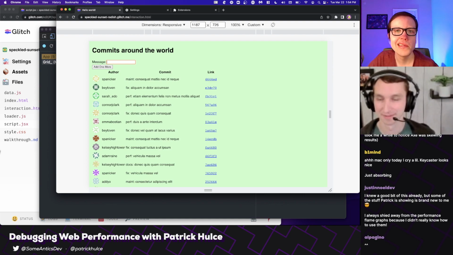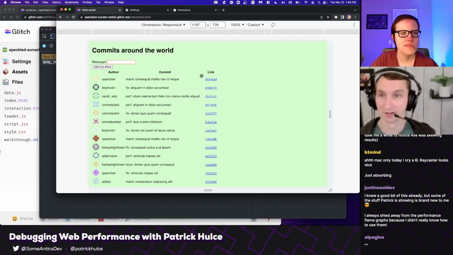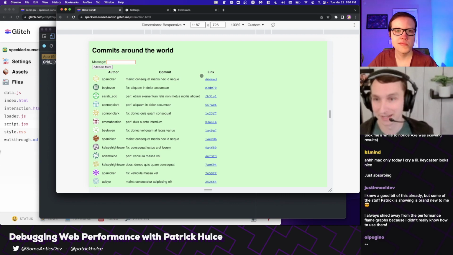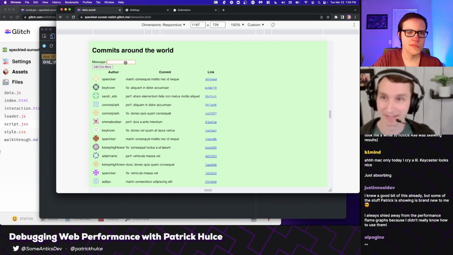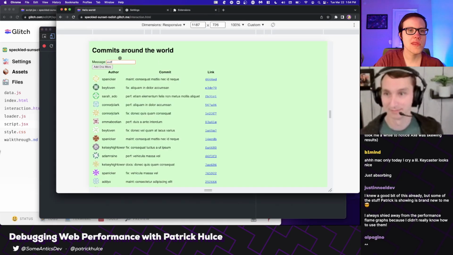So good. Awesome. But we still have another problem. We've introduced a performance cliff where grid's performance hasn't gotten any better. We've just avoided dealing with its problems when we're touching other parts of the code. So if you click on add one more, it still takes that full 1.4 seconds or whatever it was that it took before. If we try that, it's going to take a while.